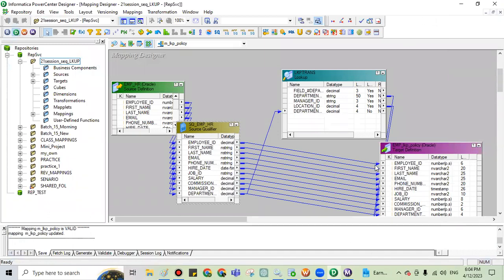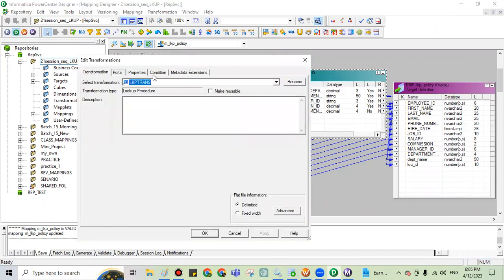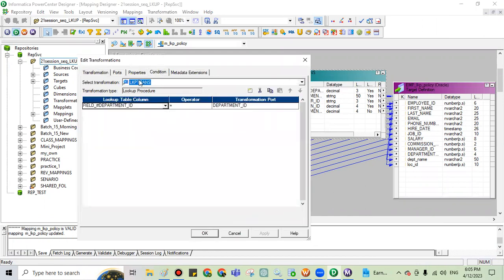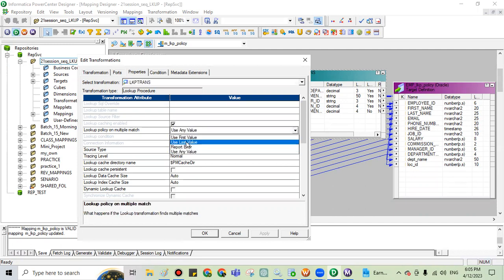Now connect the department ID from the source qualifier, and in the lookup we have to match the condition. Now in lookup properties you need to set whatever value you want. By default, the lookup policy on multiple match is use any value. If you want to set first value, last value, or report error, whatever you want, you need to set the value here.